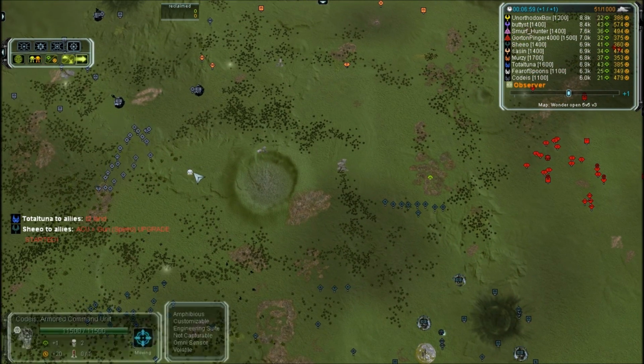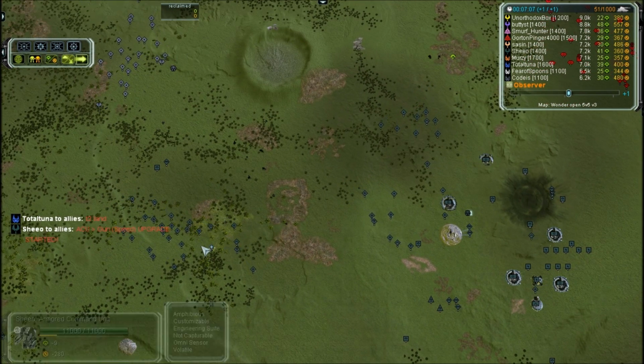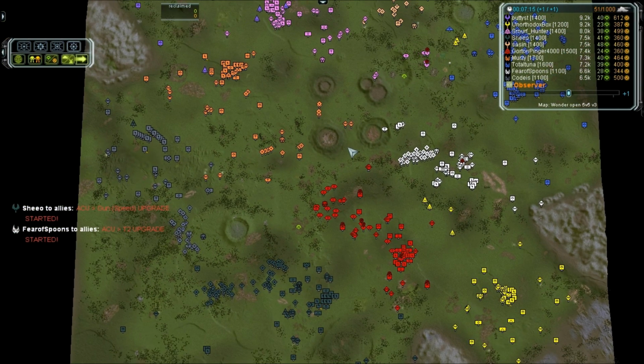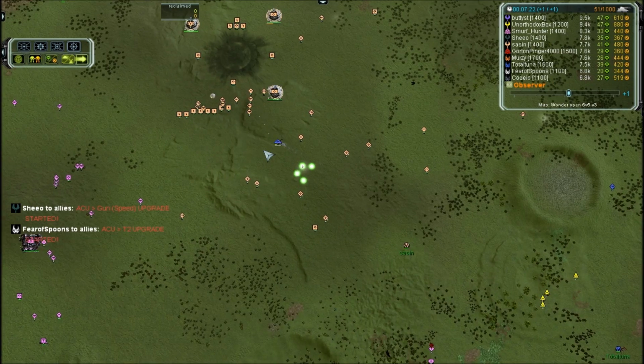A bit of positioning going on in the downside, or the bottom left side, where Kotis is pushing back Shio's forces while Shio is getting one of the gun upgrades, and of course have the advantage of having their gun upgrades split.